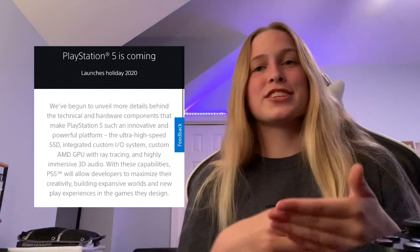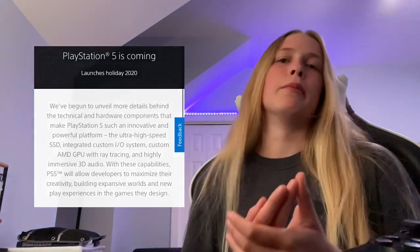Here's some more information from the official PlayStation website. The launch date is going to be holiday 2020 — I'm assuming November, because that's when all the PlayStations have released so far. The PS4 launched November 15th, 2013, so it's going to be seven years this November. I'm sure they'll release it around then since you've got Thanksgiving, Black Friday, and that's when most parents like to shop for Christmas, Hanukkah, and all those other holidays.